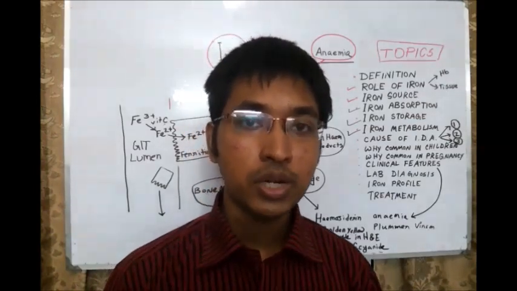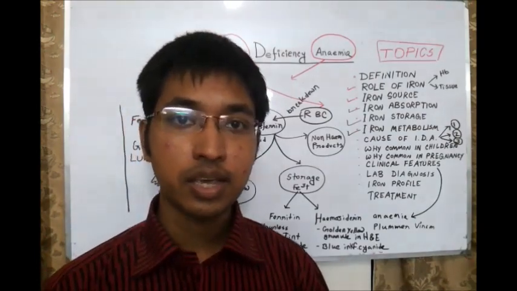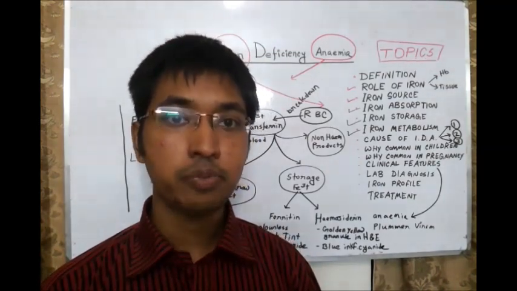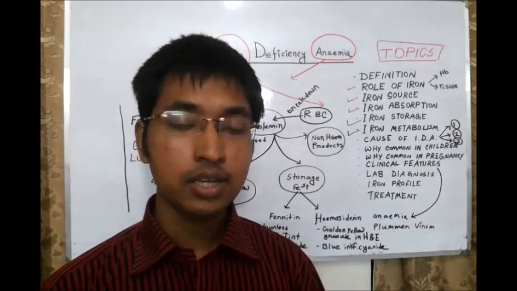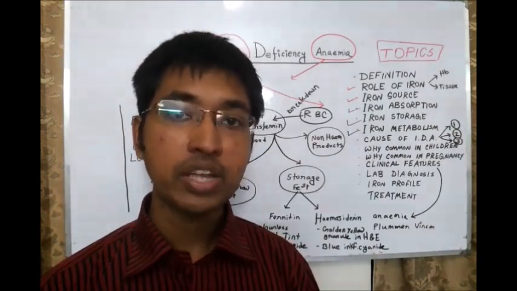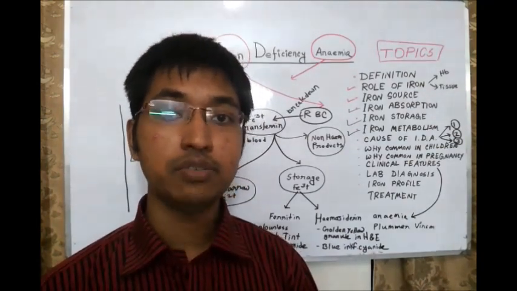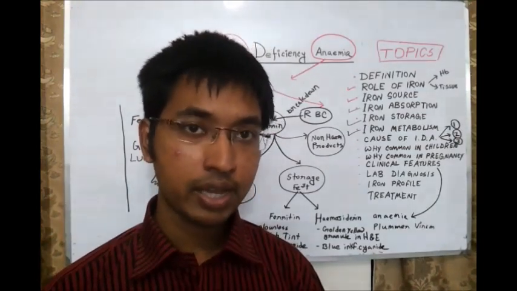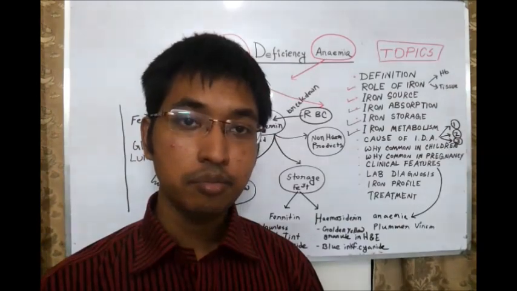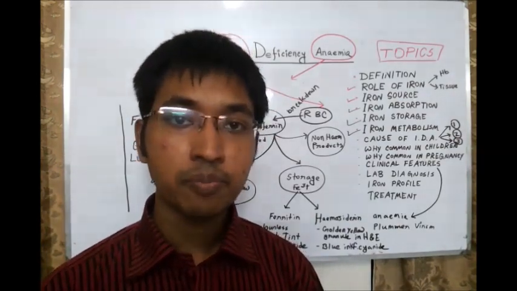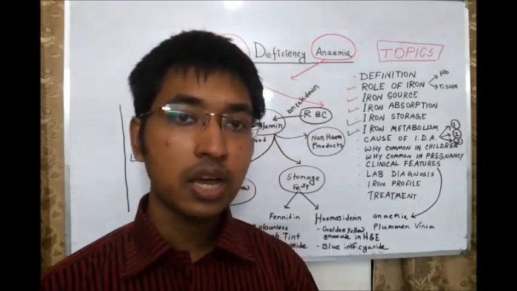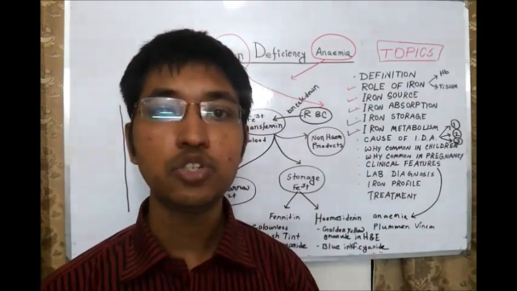Okay, so let's begin. So what is iron deficiency anemia? First question, what is anemia? So as written in your textbook, you will see anemia is a condition that is present when blood hemoglobin level is below the lower limit or below the lower extreme of the normal range of hemoglobin for the age and sex of the individual. Okay, so I am repeating the definition again. Anemia is a condition that is present when blood hemoglobin level is below the lower limit or lower extreme of the normal range for the age and sex of the individual. Okay, now the last line where I said for the age and sex of the individual, that is important.